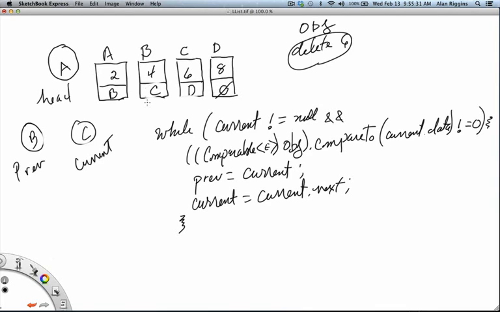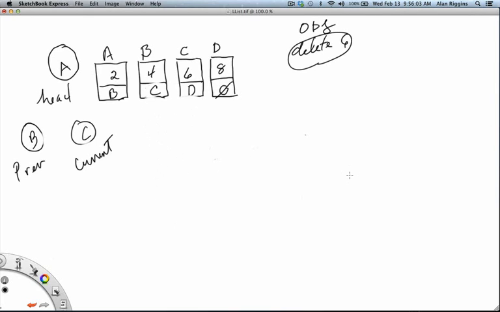So again, to make some space here, I want to erase and look at the cases. All right, the first case I want to consider is current is null. That is, it's not found. This is the not found condition. This will happen if current is null because we will have run off the list. So here previous would be D and current will be null. That means that it's not in the list.